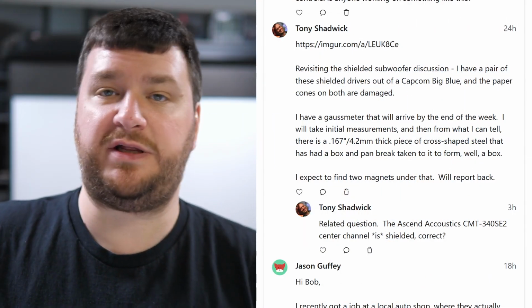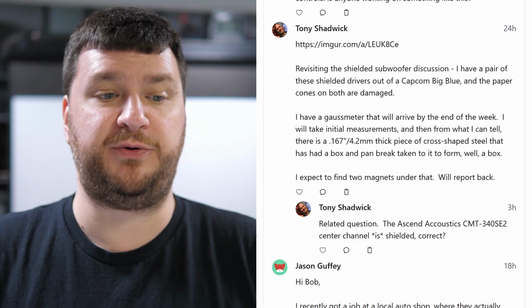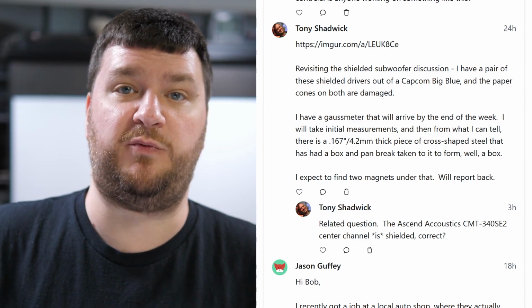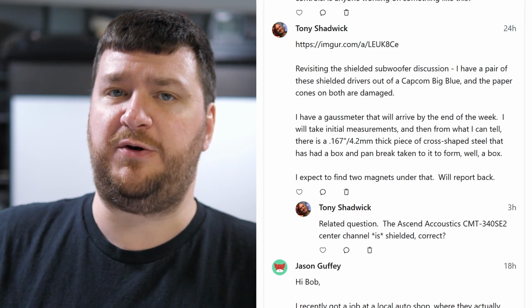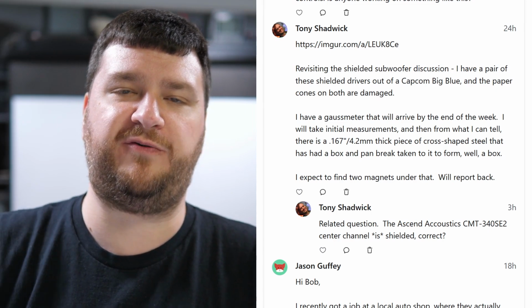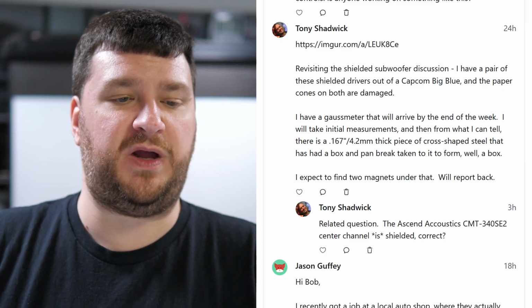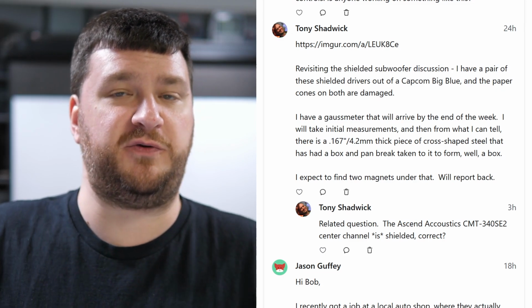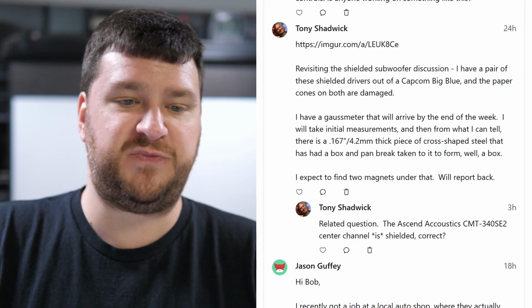Tony Shadwick just wants to continue the discussion about shielded subwoofers. They have some broken speakers out of a Capcom Big Blue, some unfixable speakers, so they feel like these are perfect ones to pull apart to see what they could find underneath, and they're just going to continue to do that. On a complete side note, I think the speakers I ordered that will not fit my cabs are the perfect fit for a Capcom Big Blue, so I'm going to leave a link to the eBay store. Check those out if you want them, and just contact me directly, make an offer, whatever else, and I'll try to get them to you cheap. If you're looking for replacements, they're very good speakers, magnetically shielded. They're just not the ones for me.